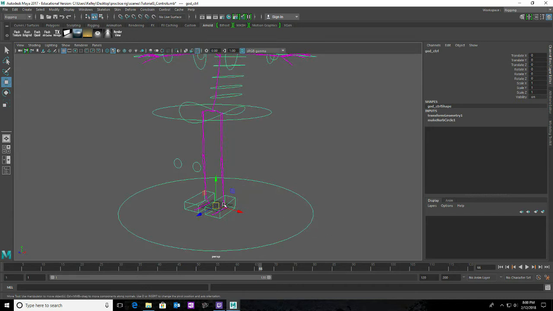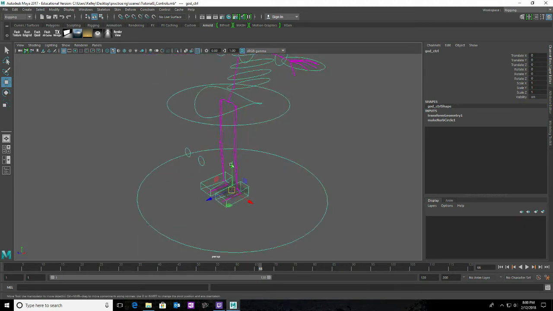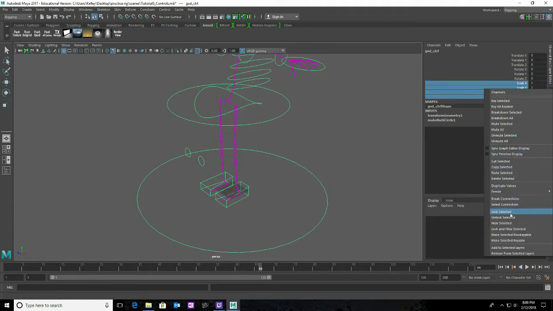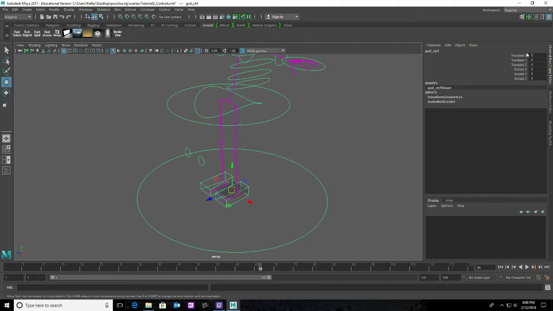Now this is going to be something that we use to move the character around in all directions, and also maybe if we want him to do a backflip, you might need this to rotate, but we will not need to scale it or to change the visibility. So what I'm going to do is select all these, right click and come down where it says lock and hide selected, and then that will just take those out of my channel box. And then we're only left with the channels that we might actually need to use.